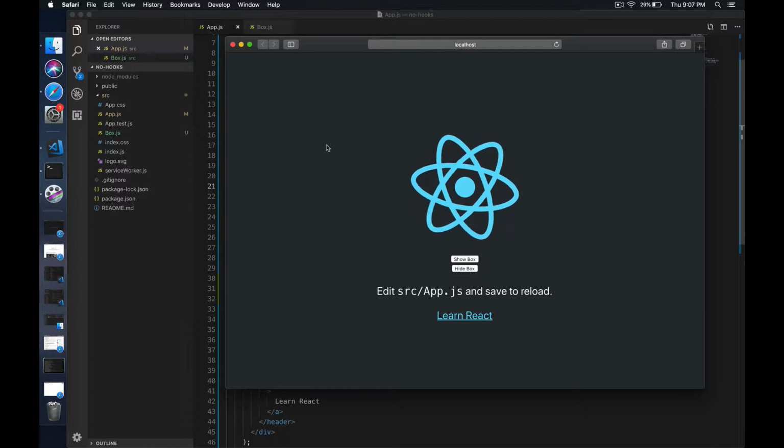So in this demo, we're actually going to be going over the new React hooks. Hooks are kind of a new feature in React. It's a new way to really streamline your state, your component will mount, unmount, that sort of thing. And it really does change the way a lot of people write React apps. So in this video, I'm going to go over kind of a demo of how that works.